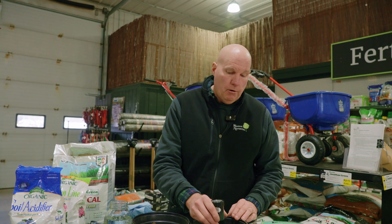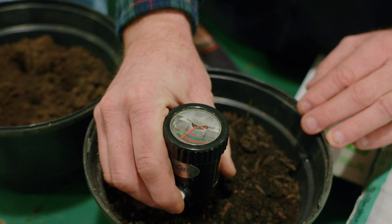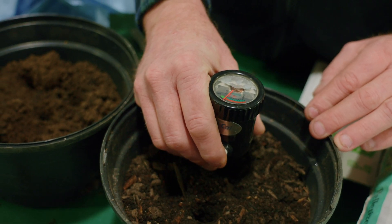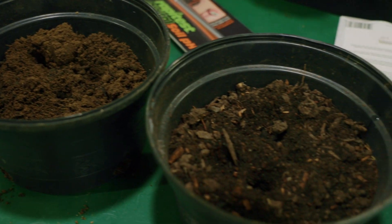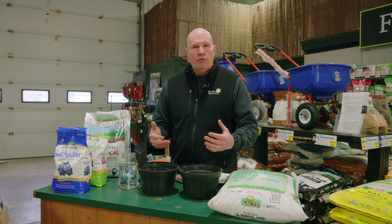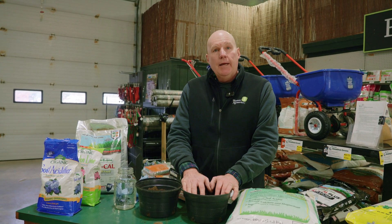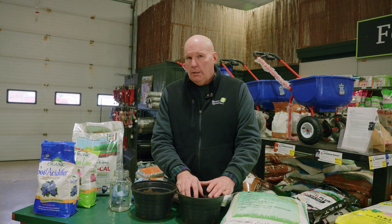The second section — I stuck the probe in and that went down a bit, so that's a little less than seven. It can randomly be that one area of the yard is a little higher and another a little lower. If you notice, the soil color is totally different, yet the pH is lower with the darker, richer-looking soil — that's probably because it has more organic matter, which creates a darker color. The soil texture and color don't always tell you what the pH is.